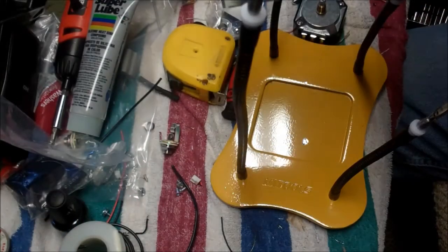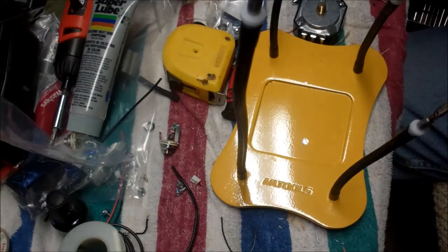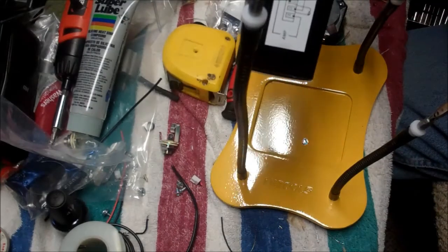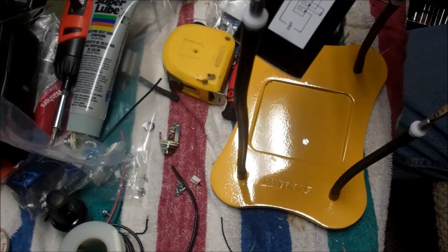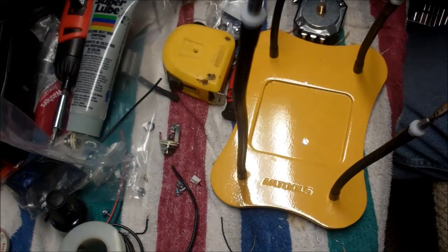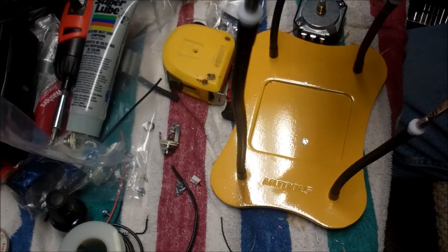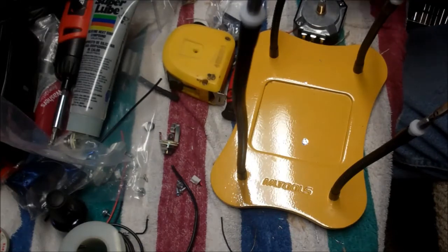Okay, so I got the holes drilled in the boxes. So that's good. And now we just need to construct the circuit. Based on what we have here, your audio in from your amplifier is going to go to pin 3 of there, your audio out comes out of 2, and then 1 goes to earth. So really not a complicated circuit for the L-pad. We're going to put a bypass from the input through the capacitor to pin number 2, which is the audio out. So that's going to allow us to bypass the highs.